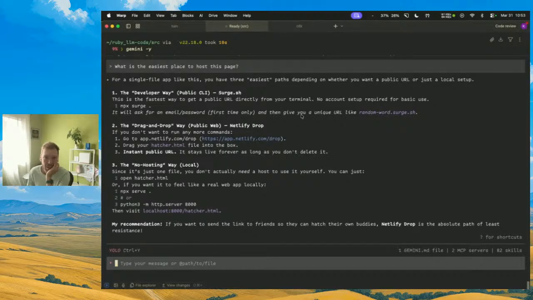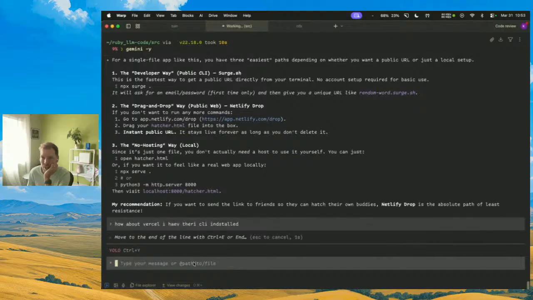Let's do Netlify or Vercel. Also, can we make the design a little bit nicer so it looks more like a Pokemon hatching, with some animation, but make it super simple.